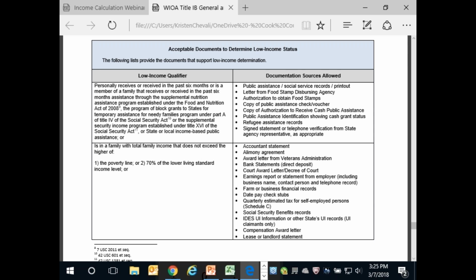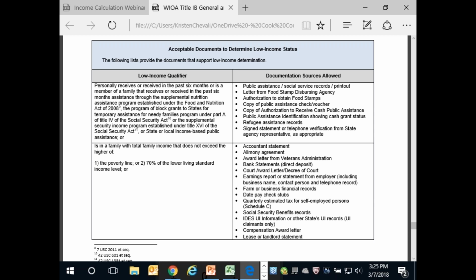Just make sure you have one of these things to cover each of the things you're making the person eligible for. Okay, we have two questions. Will you accept any of the documents from these pages? Yes. If you're not sure, again, you can send a ticket to the help desk or call your regional manager.